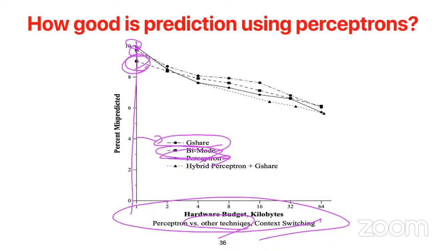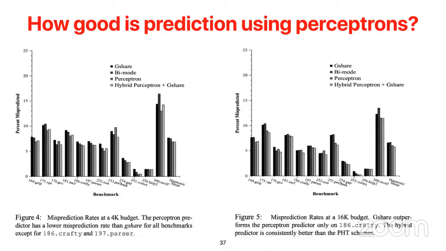So that's why, with Perceptron, the idea seems elegant, seems neat, but 20 years ago, when the paper got published, nobody really implemented Perceptron in their processor, because Moore's Law didn't allow us to put a lot of overhead in branch prediction. There were other places that we should put our logic. Perceptron was a neat idea, but it was too early at that time. But now, as we mentioned, Moore's law is still growing, so we are allowed to put more stuff into our circuits. So actually there are processors implementing perceptrons nowadays, but I will talk about that later.